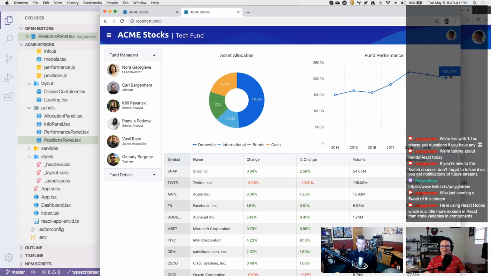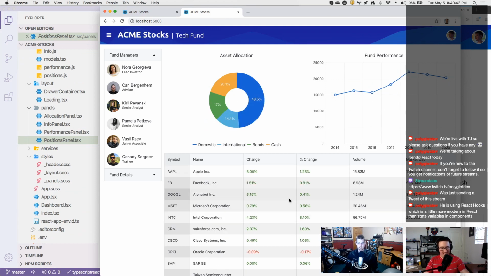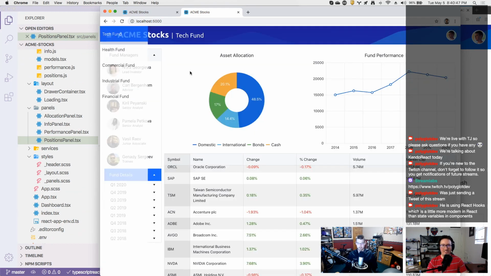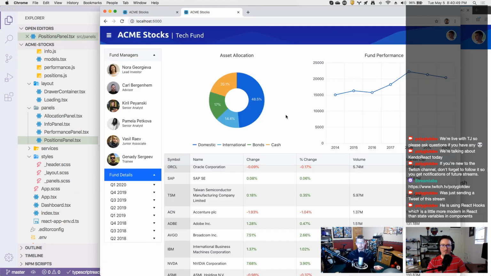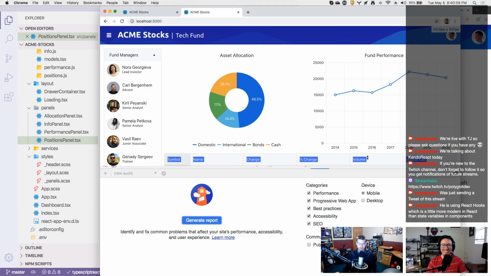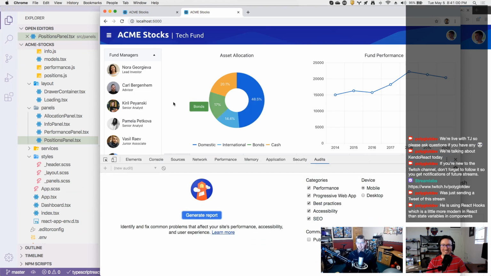It's using some charts and graphs. It's using a grid with a decent amount of data. There's a drawer, but you can sort of see the benefit in terms of a cohesive look and feel. Oh yeah, it's an attractive application. Thank you. Well, I'm not really the one to take credit for it. I stole all the design. I didn't do any of these components. I put the pieces together.